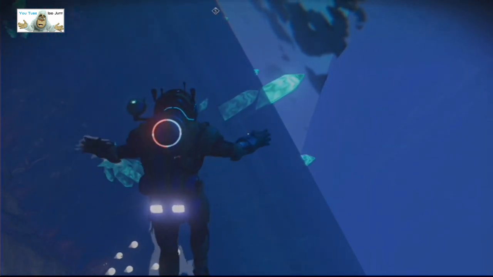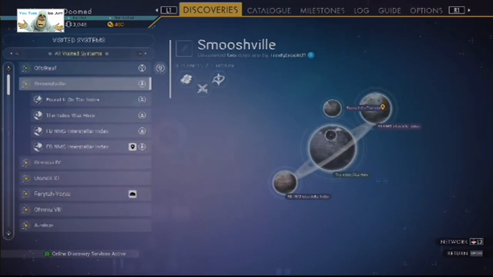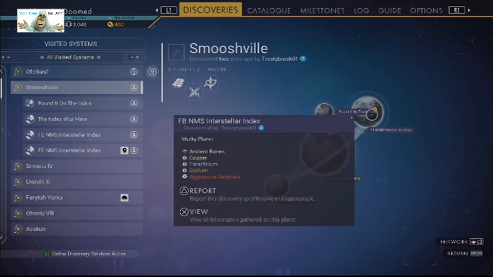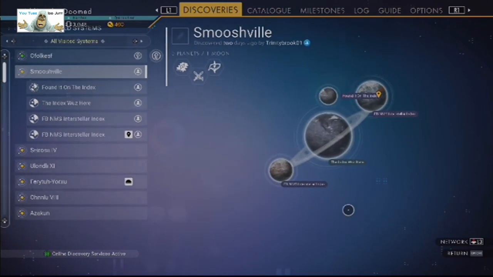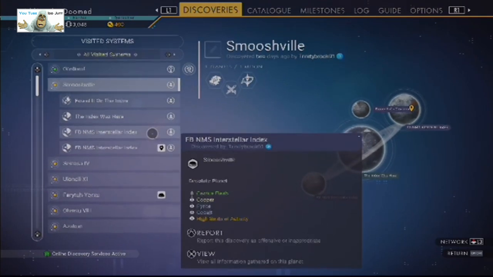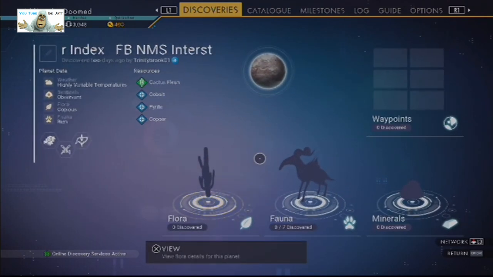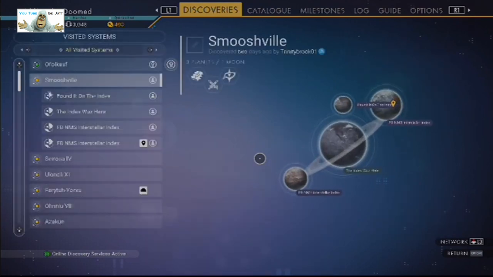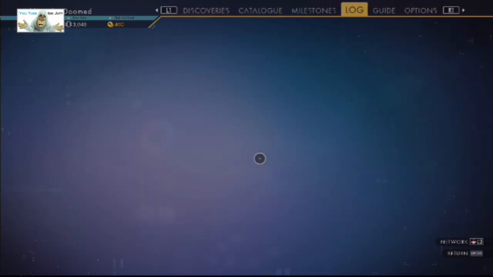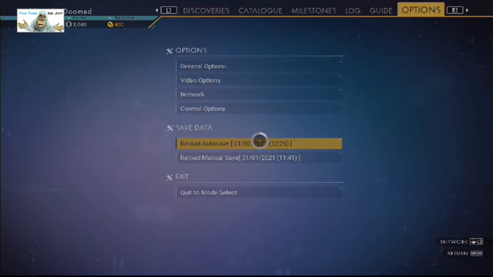Okay, let's see which planet we're on now. I'm on that one. But wait, where's my ship? I'm on that one. They've both been called Stellar Index. My ship is on that one. But of course I can't find it. Alright, I'm reloading and here we go. And I'll see you later.